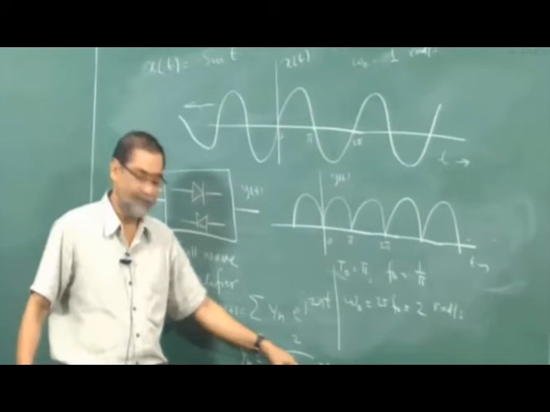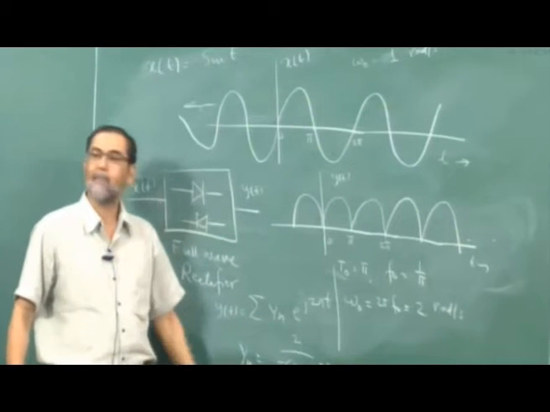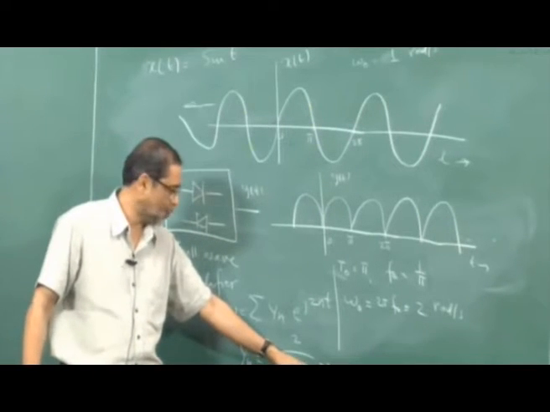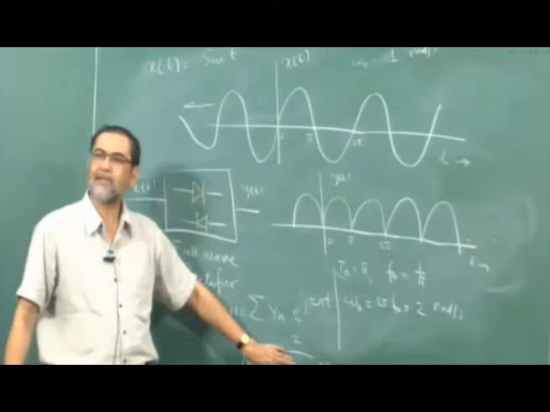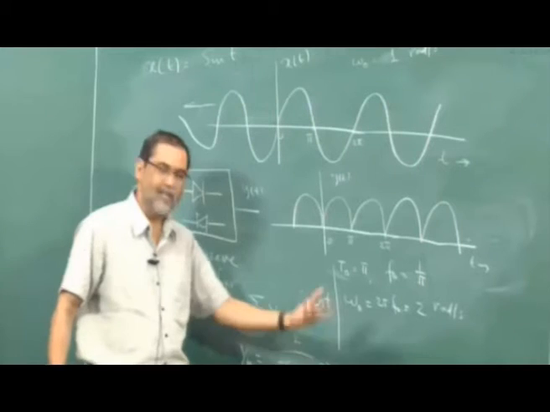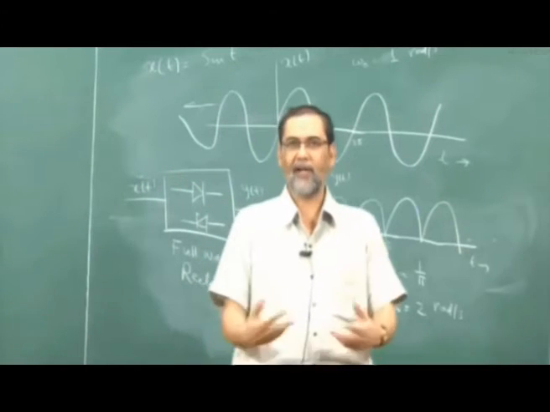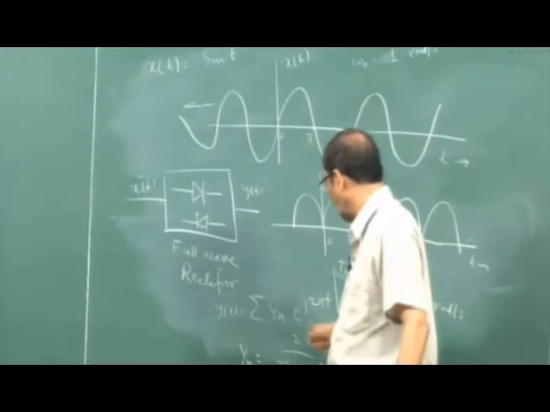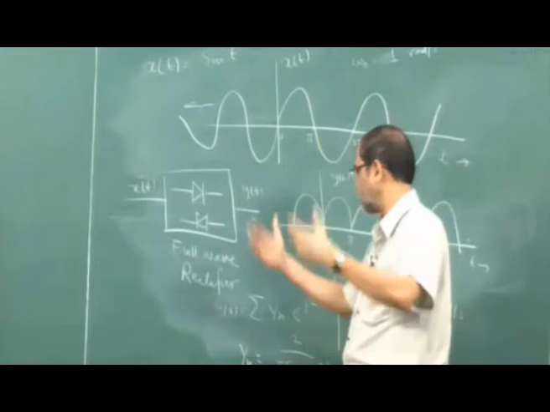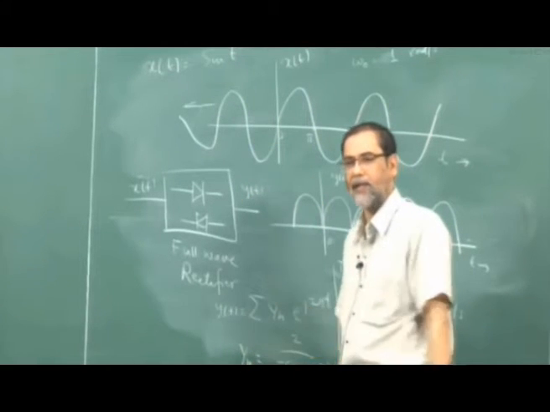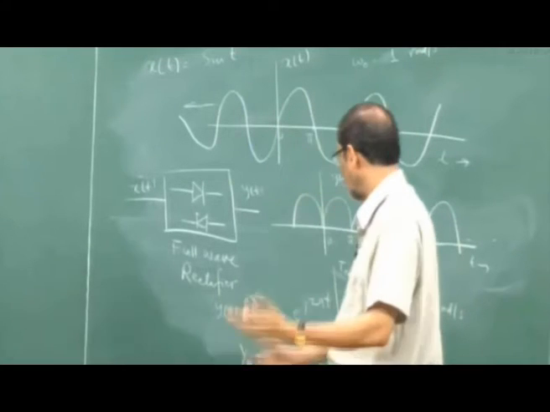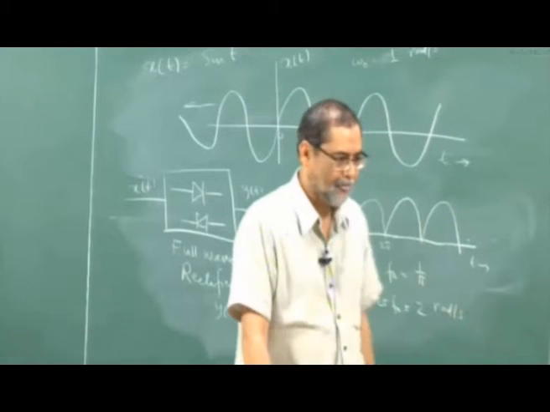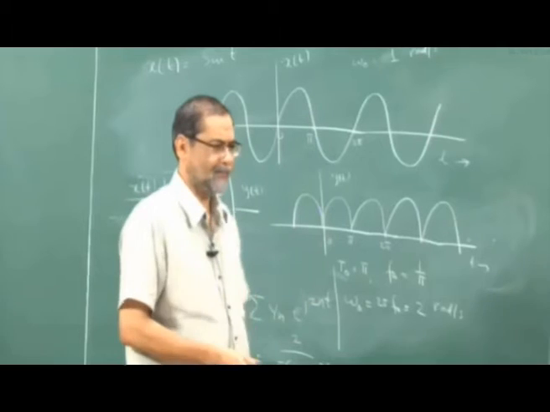N equal to 1, this becomes minus 3, so it's 2 by minus 3 pi. Minus 1 also is the same value. Then if you substitute 2, 2 square is 4, 4 into 4 is 16. The 1 becomes less and less important, right? So for n greater than 0, this is always negative. Okay, so you can sketch that when you take its magnitude, it's positive, and phase also you can extract, it will be pi. So I can now compute yn for that. That's easy, you can do it, no problem.